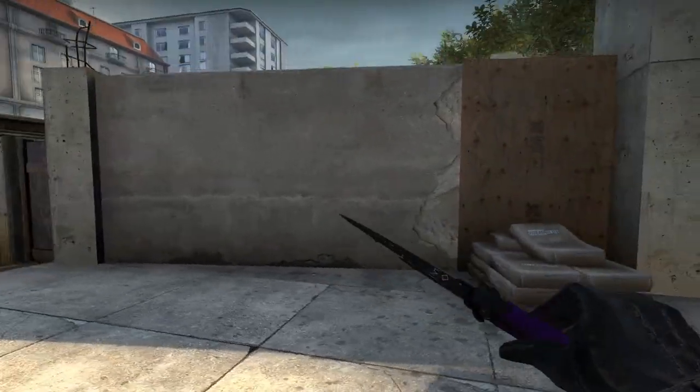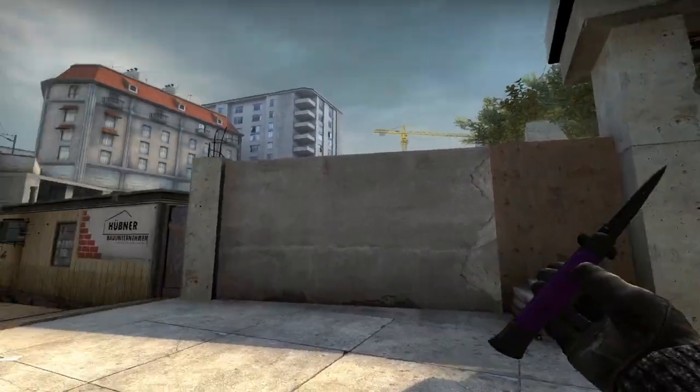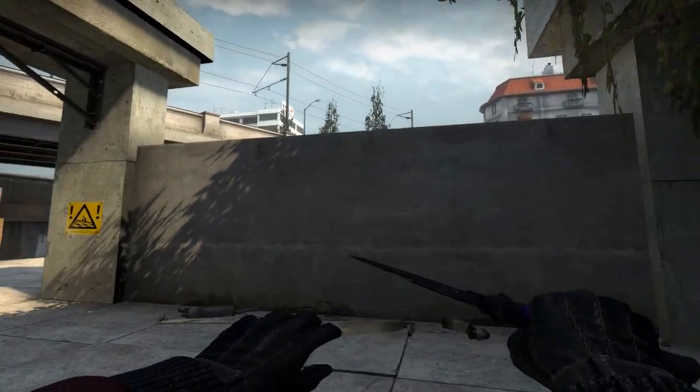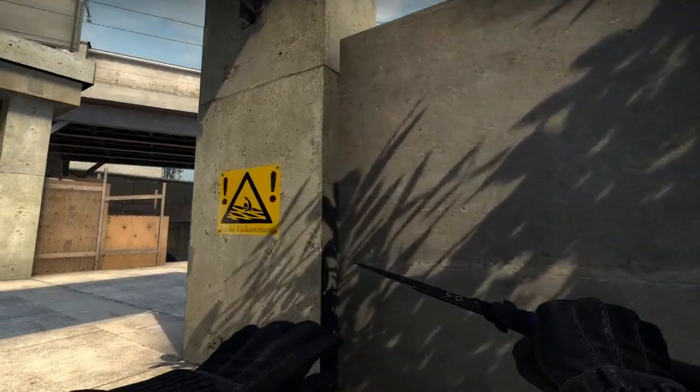And number 7 is on Overpass. A lot of people might think this is one of the walls that would be picked here, but honestly, I think I like this side of the wall better. It's very, very flat, very nice, just appealing to look at.